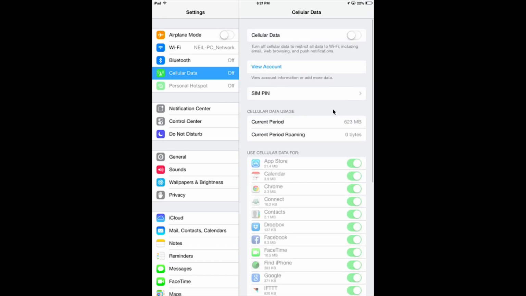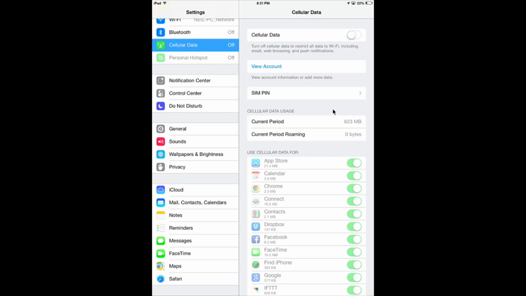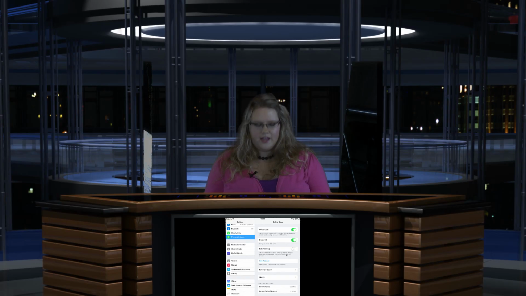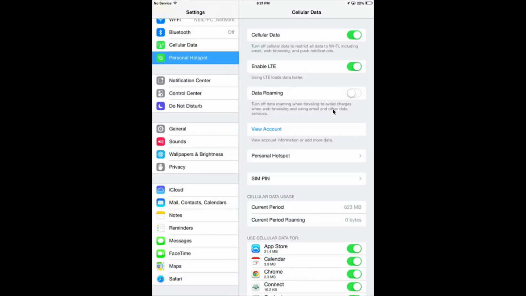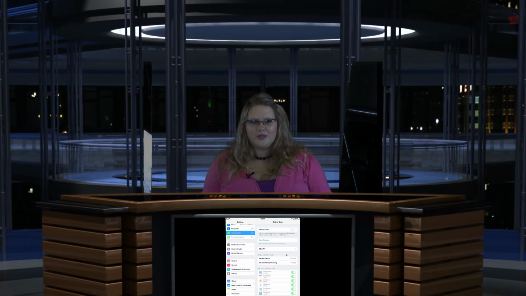If you do have cellular data, you have another option called personal hotspot. I can't click on it because my cellular data is turned off, but when I turn my cellular data on, you can see that I can click on the personal hotspot, and therefore I can share my cellular data with others. We'll do a whole in-depth tutorial about that, but for this beginning session, I just wanted to introduce you to those key things in the settings to get you up and running with your iPad really quickly.